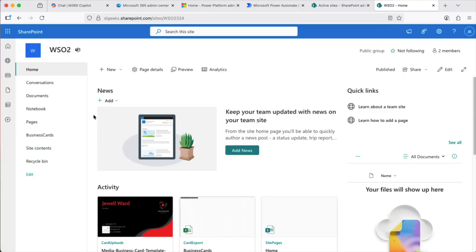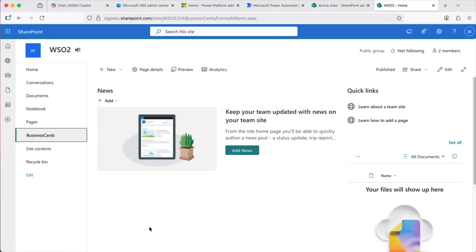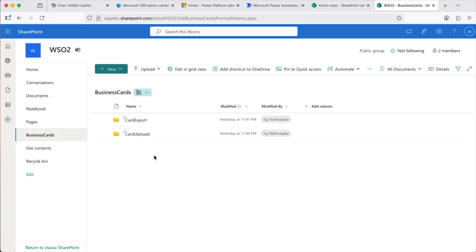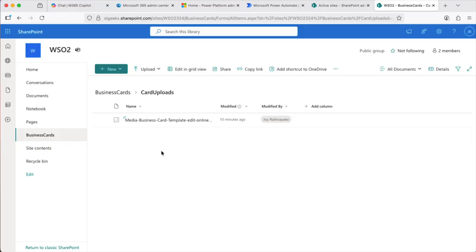So here in my SharePoint site, I do have a document library called business cards. The idea is to have three folders. I allow people to upload the scan version of business cards into this folder.